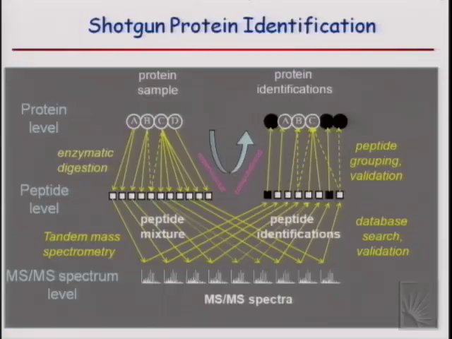So about this shotgun protein identification, from the perspective of peptide and protein identification and data analysis, it's important to remember, like I just said, that we work with data on different levels. We have the protein level, that's where we usually start, right, prior to trypsin digestion. That brings us down to the peptide level, followed by mass spectrometry to generate MS/MS spectra. And then the first computational step is to identify peptides and then filter out false positive peptide assignments to spectra, and then to assemble peptides into proteins, do peptide to protein grouping.